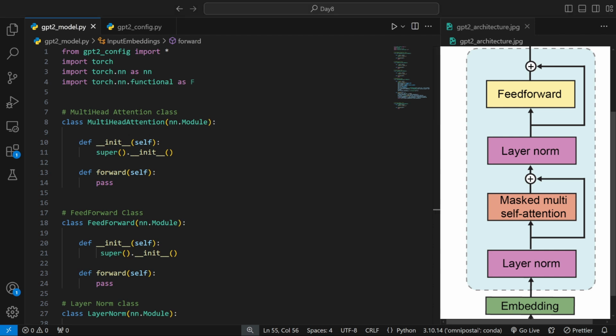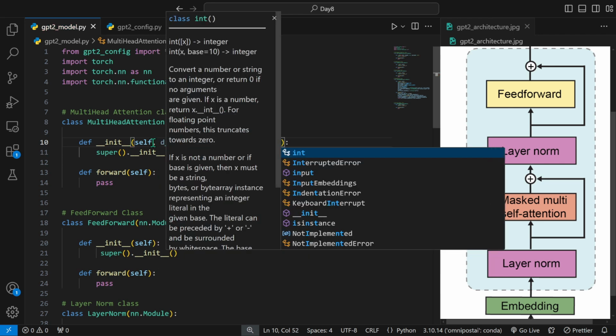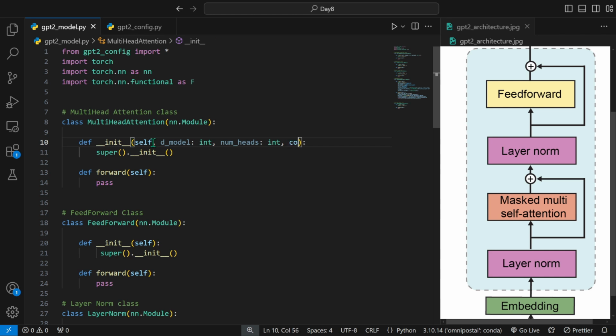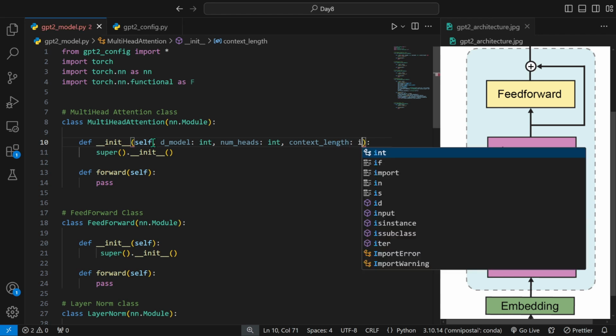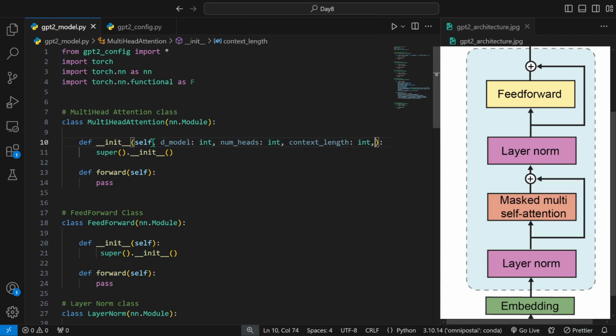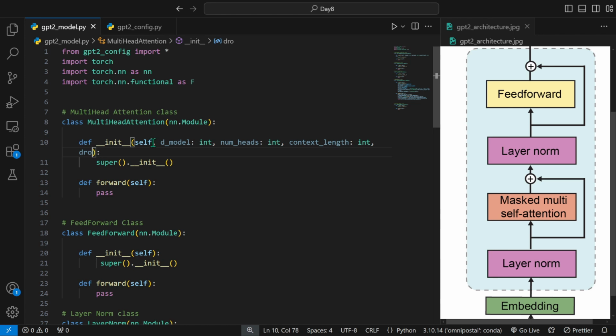if you remember from our transformers construction itself, it will take some things like d model, which is our embedding dimension. It will be of int type. num h, the number of attention heads it wants, so it will also be int. What is the context length you want? That will be again an int value. Dropout.